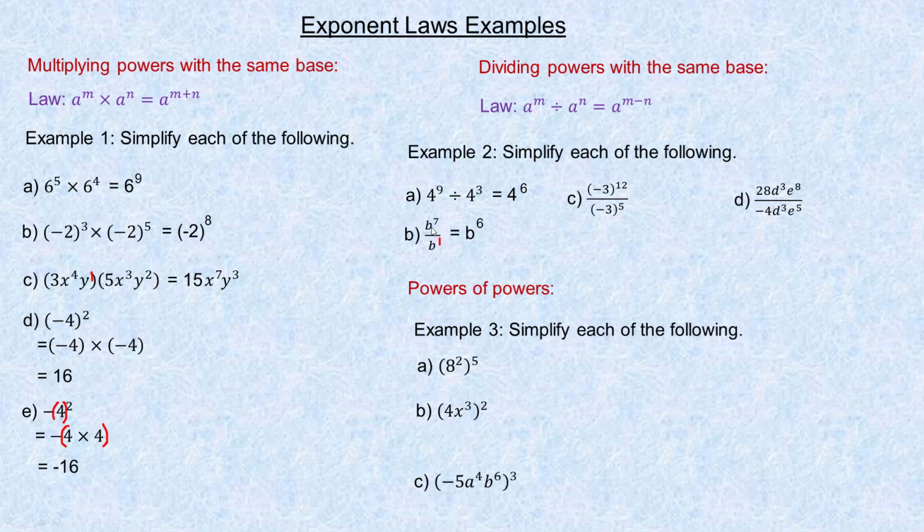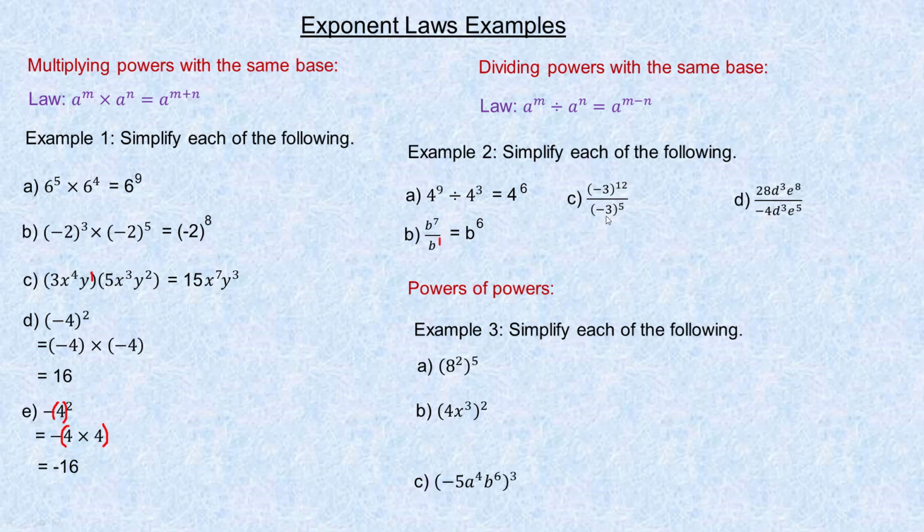A little bit about this one. It's common for a lot of students to think this should still be b to the 7th. It's kind of like, oh, I'm dividing by 1, so it's the same thing. But you see, this b in the denominator divides out with one of the 7 b's up here, leaving 6 of them. So that's why there's now 6.